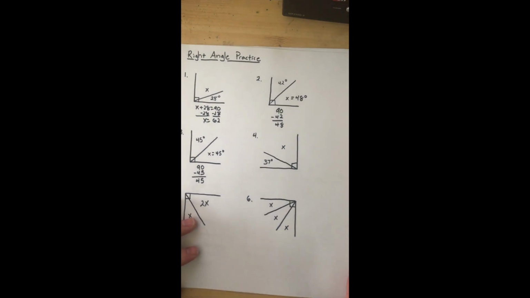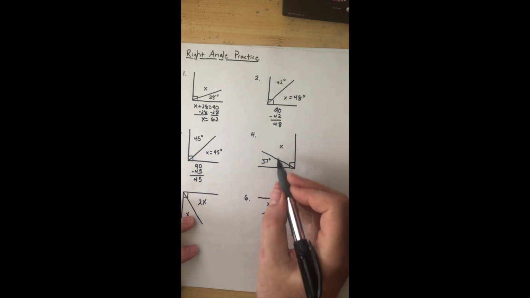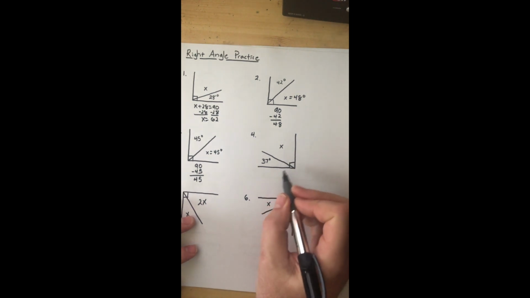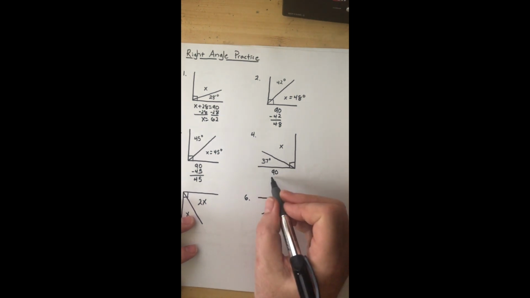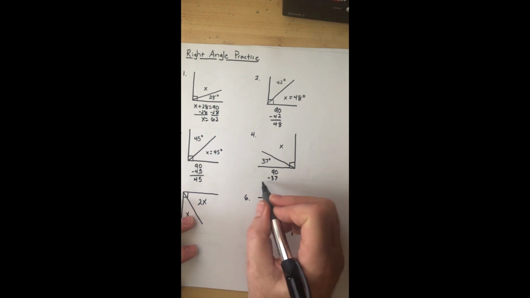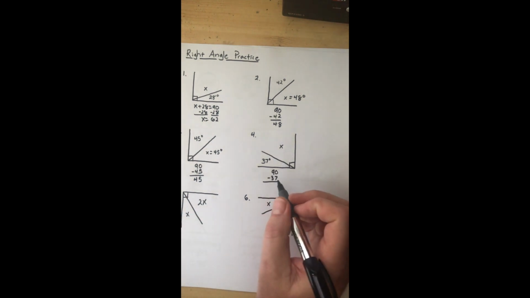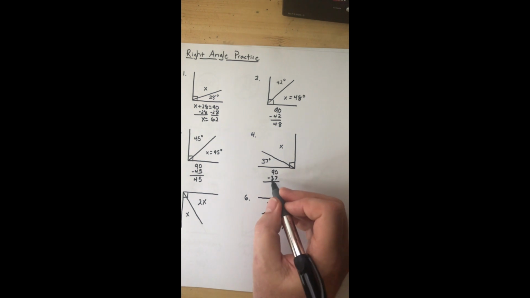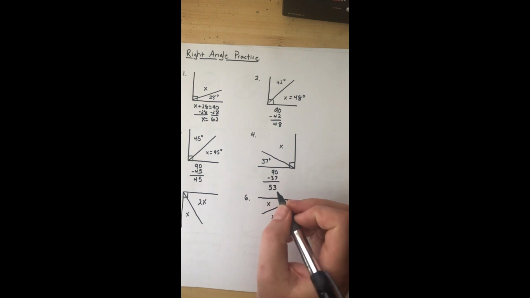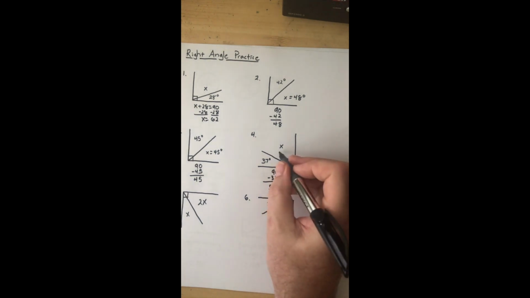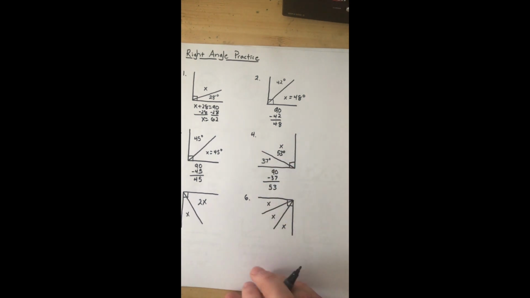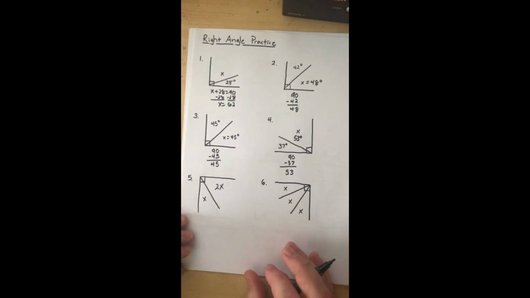Coming over here to number 4, I've got 2 angles adding up to 90 degrees. They're complementary angles. I'm going to take away that 37. Use your calculator. Borrow if you want. I'm going to take away 90 and 30, or 30 from 90, leaving me with 60. Taking away 7 more, that brings me down to 53. So 53 degrees and 37 degrees do add up to 90. Yay. Coming down to the bottom, we're getting to some equations.